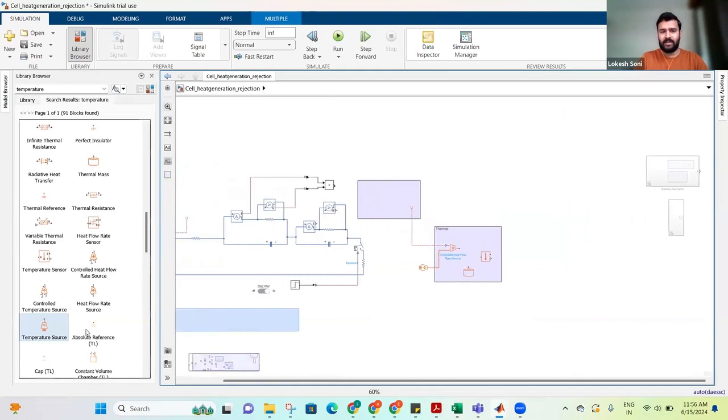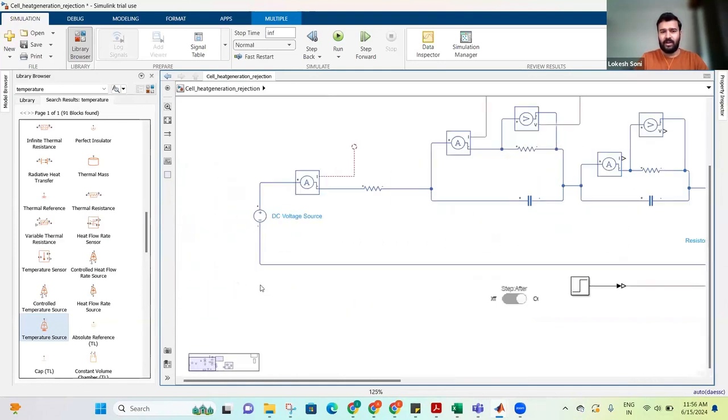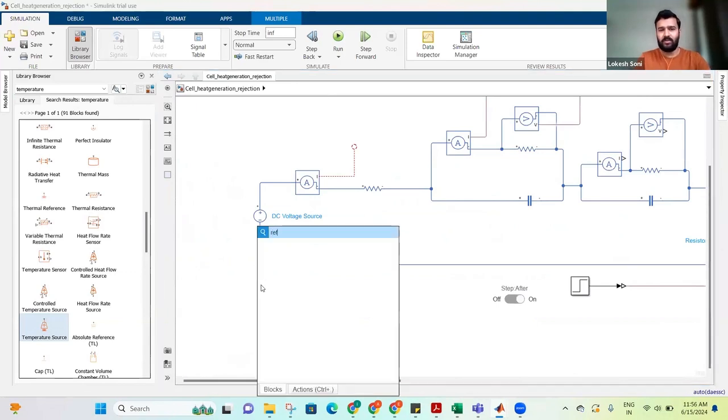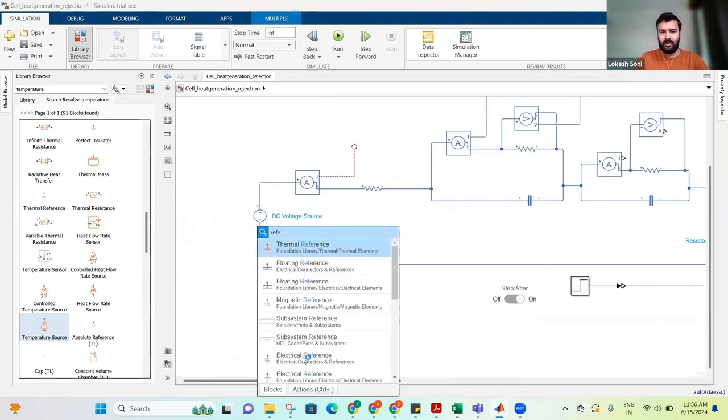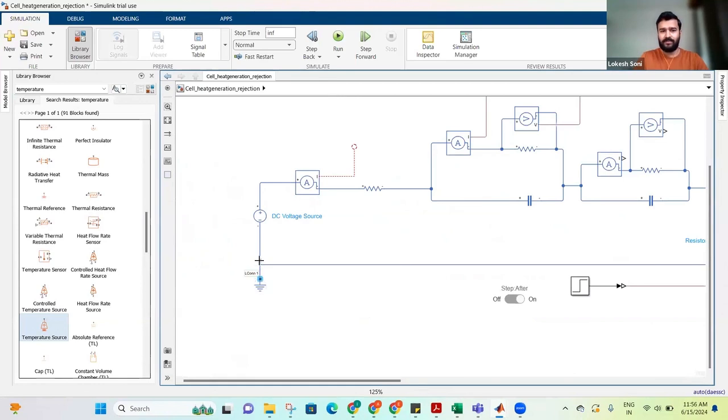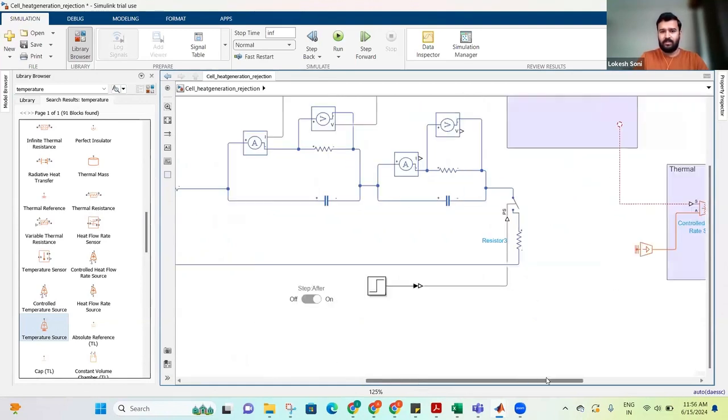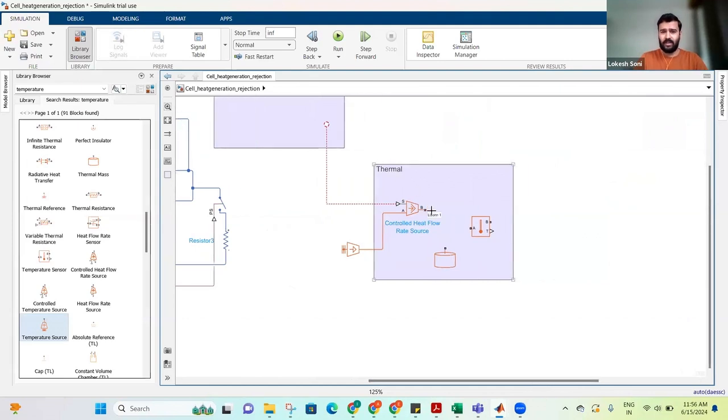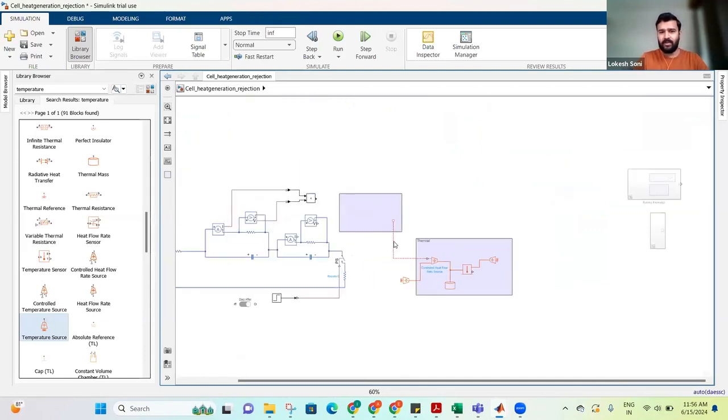It is very similar to an electrical circuit where it needs a ground point. This circuit will not run until you put a ground here, okay? So you have to put a ground. Similarly, it is sort of a ground for your thermal model, right? You have this connection for your thermal mass, right? You want to measure the temperature here. Again, temperature to be measured with what reference? You have to give this. So this much of the circuit is where you are getting power loss.